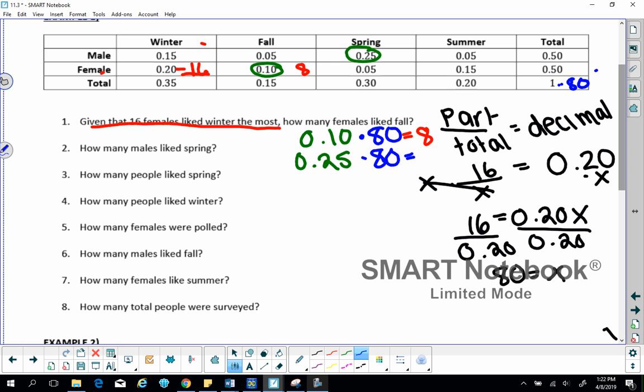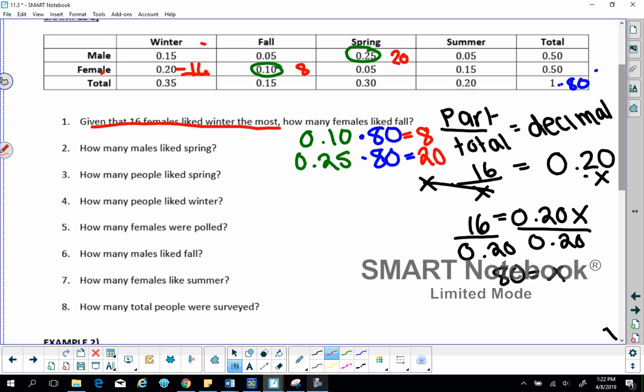Yep. You can multiply the entire thing by 80. You can go for each one, or just the ones they're asking for. So like this one, they might not ask for all of them, but they might. Usually not. What is 0.25 times 80? What's the first one? You don't need to do all of them. You could just go in order of what they're asking. Like how many people like spring?